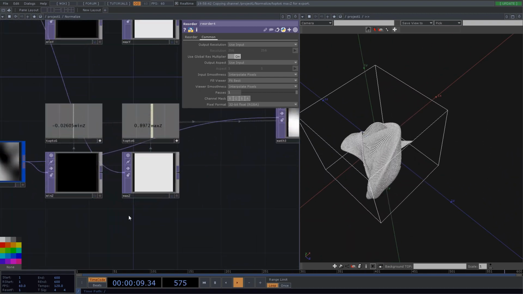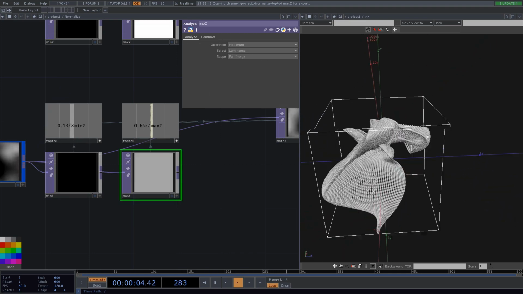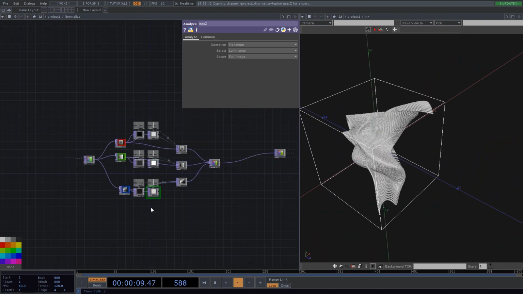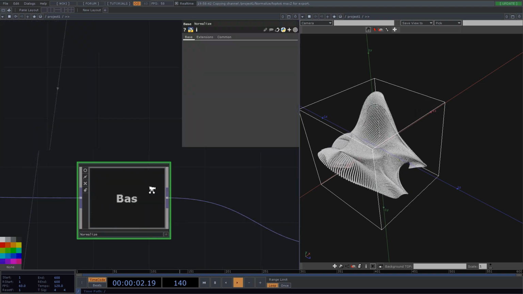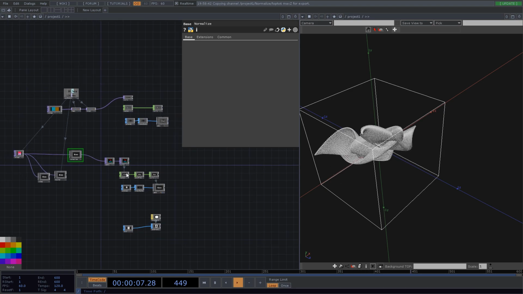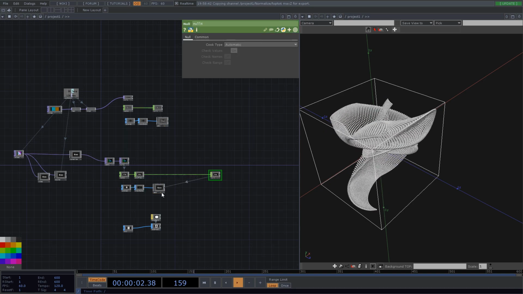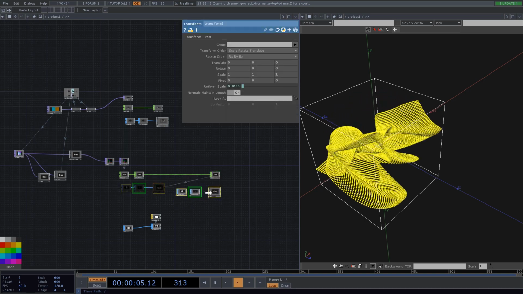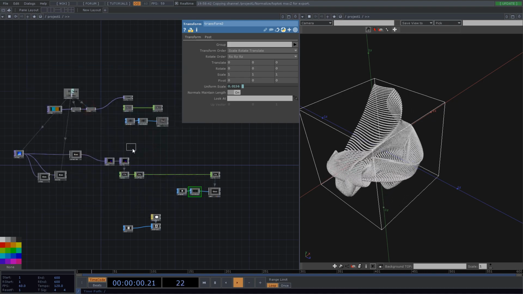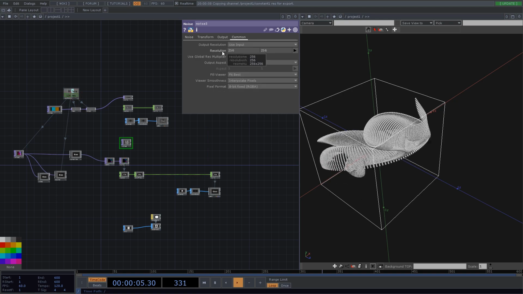Oh, here it's going mad because, okay, now we're good. And now let's make a texture for the color, so we need a noise with this resolution.